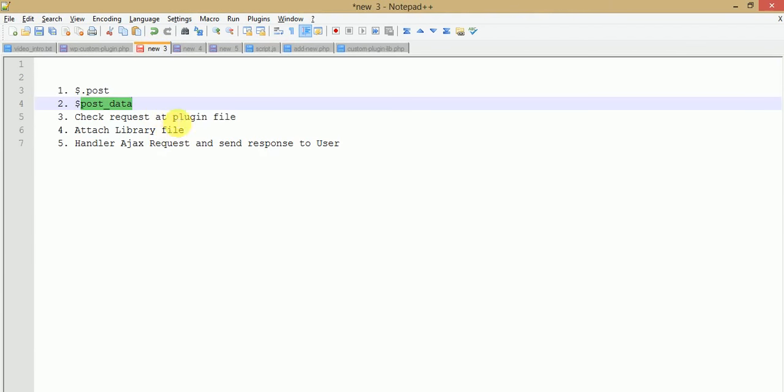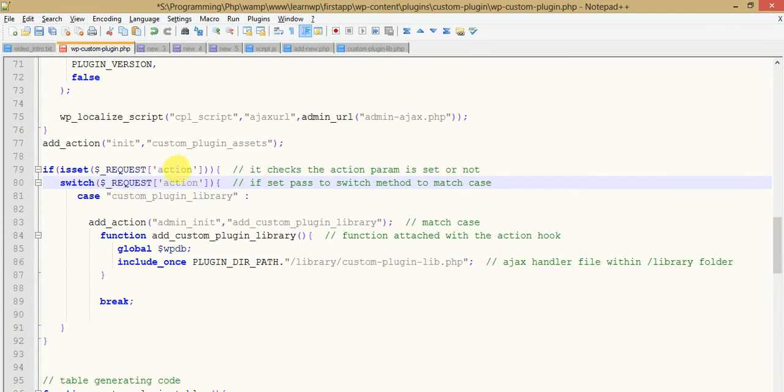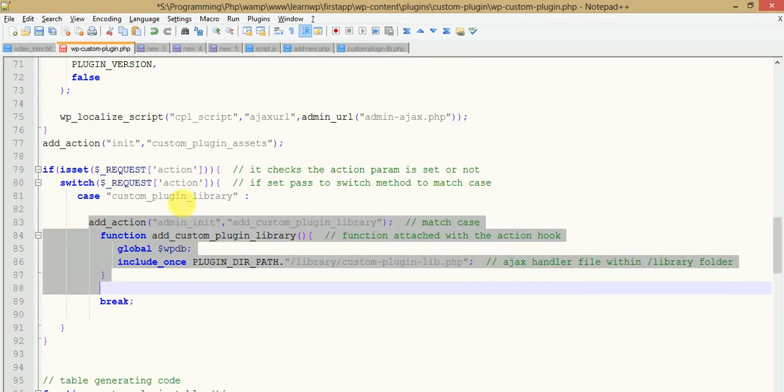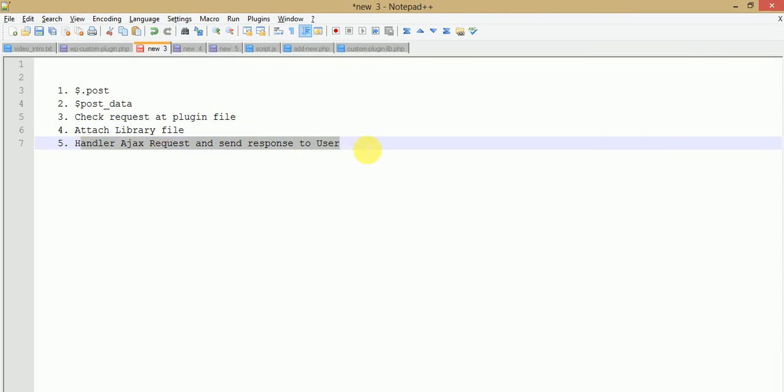Third one is to check the plugin file, check whether the request is coming from our plugin or not. If this is the case, then we have to include this file. This is step number 4, and finally we have to handle our Ajax request. So guys, step by step we have discussed how we can include our Ajax request and handle all the requests to our custom plugin.